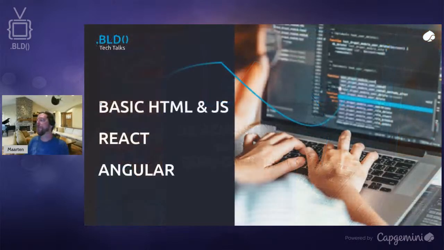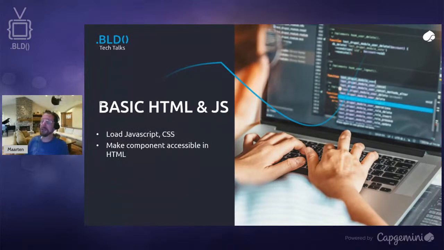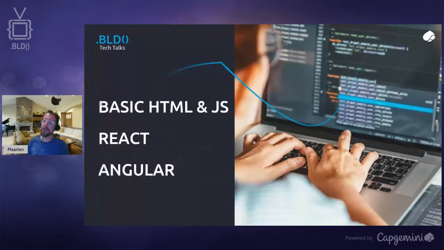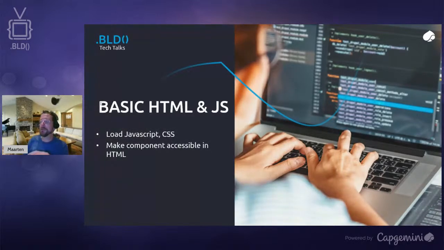So, implementing web components in your application or page. There's, of course, first of all, the basic HTML and JS. Let's go back, which will show very briefly. I think we've seen that already. React and Angular. Okay, so if you need to incorporate a web component within an application, you of course need to load the JavaScript and CSS.